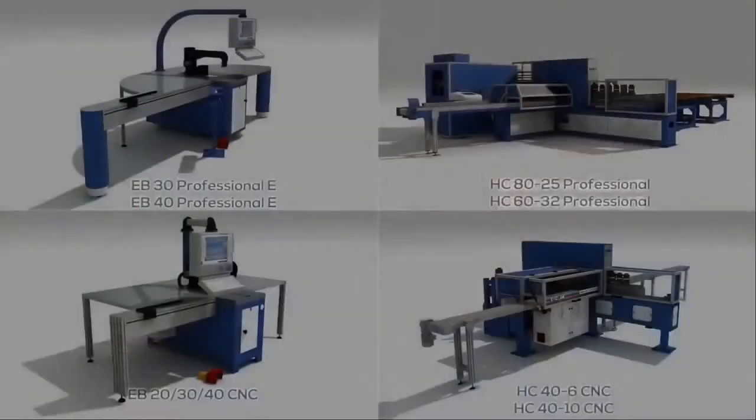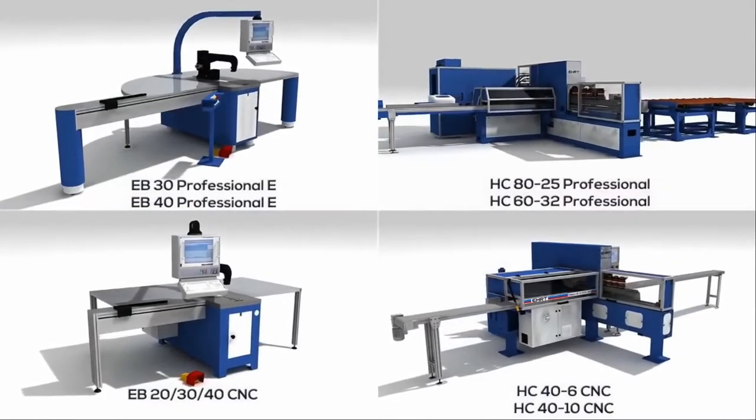We're going to show you a little bit of the professional punch machine. We're going to show you the flex punch machine. We're going to show you our bending machines. We're going to show you our software, and then also some of our videos on automation and some of our marketing solutions. So with that, we'd like to go right into our punching video on the professional, and we can start with this.